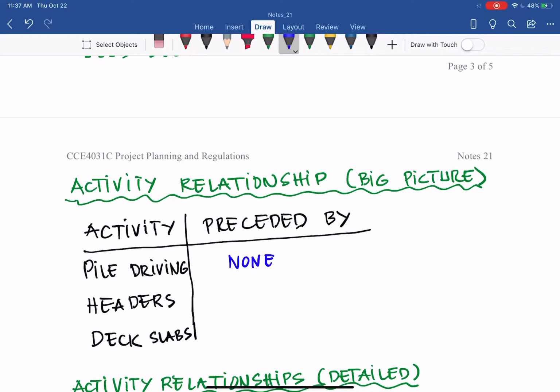For the headers, pile driving has to be complete to do the headers, so you can see pile driving is the predecessor, or prereq in your class. So the header in this case is preceded by pile driving.